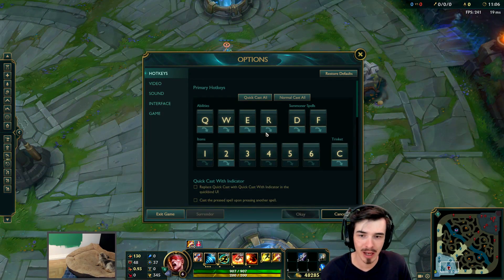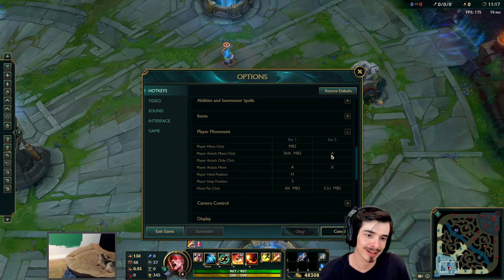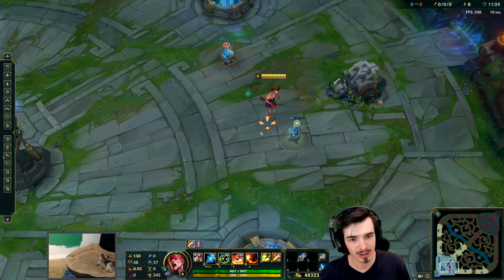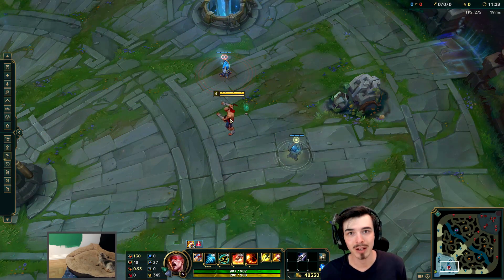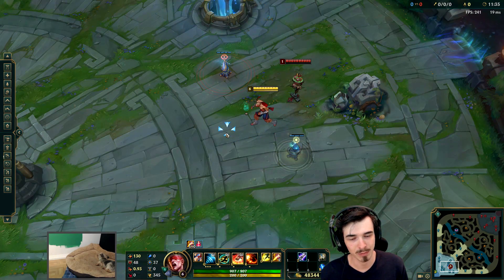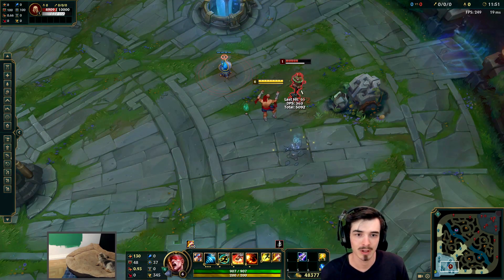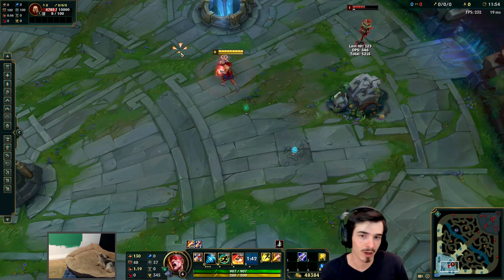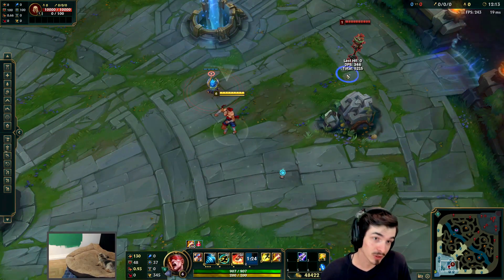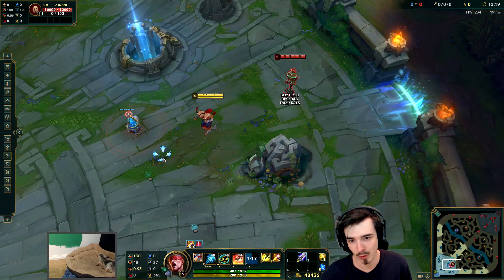Last important key binding I have — if we scroll down a little bit here — is Player Attack Move Click, which I've got set to A. Basically, when I press A, you can see these red arrows going down onto the floor. It's like a right click, but it also means I'm going to attack anything that's in my way. So if I were to right click here, I'm not attacking this. But if I were to A click, even if I click over here, I'm not moving because this thing's in my way. I find that's really useful for things like kiting if I'm playing a range champion, and last hitting as well. You don't actually have to click on the target — you can walk away and then A, and walk away and A. That's how you kite really easily.